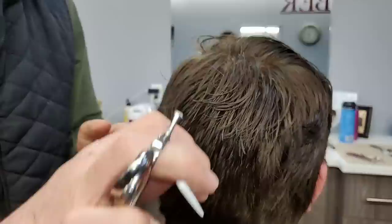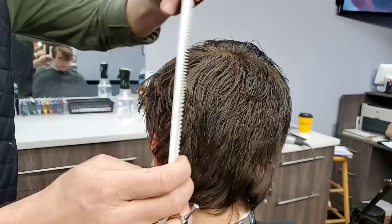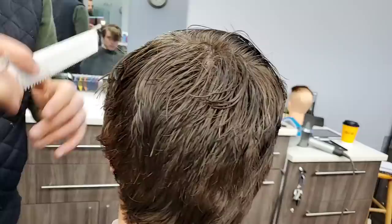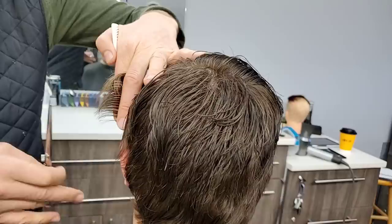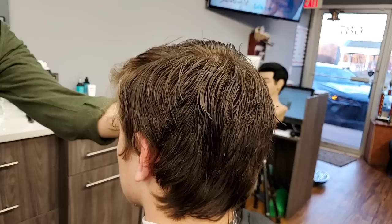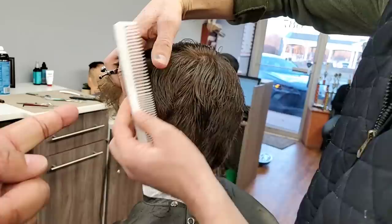From this point on, I could switch my hand and cut from here, but I was going to ask you. I'm just going to keep this for people that use only one hand. And do the same thing. See? What does Brian do? What you just said. When he gets right there, he comes that way. Or from here to come the other way, you have to use your left hand to cut. You cannot cut with your right hand. So when you're cutting this side, it should be in front of the client. When you're cutting with this side, it should be behind the client, if you are using this right hand. If you are using left hand, it should be the other way around. If you are using right and left, you can stay behind. But I can just switch my hand here and cut with my left. Like have my scissors in my left. That's what he does right there.